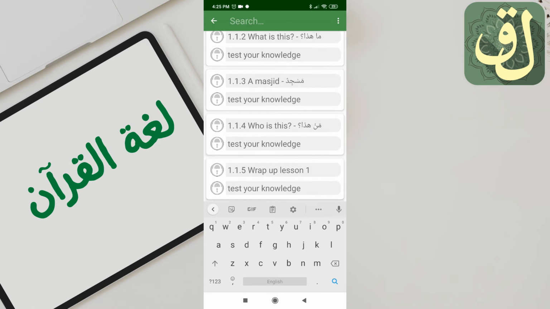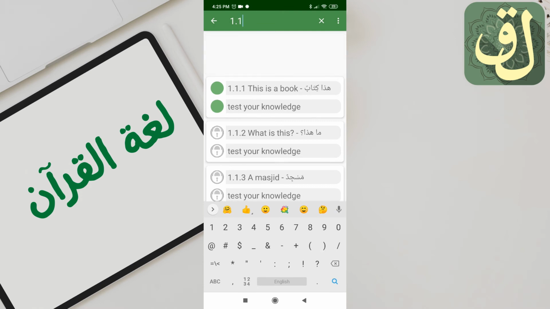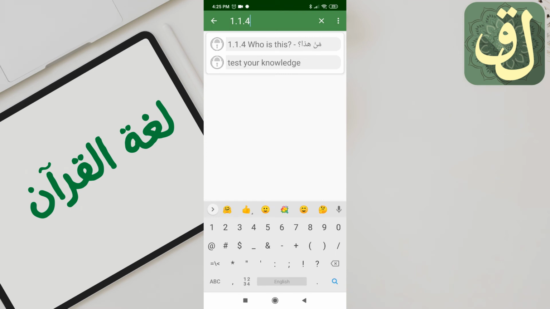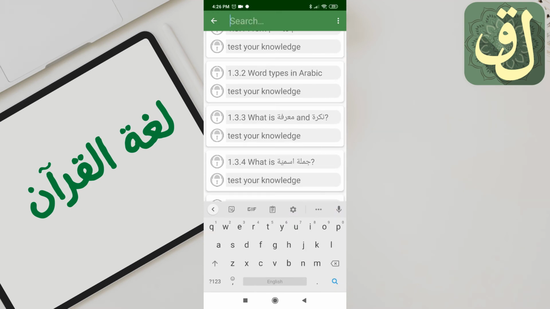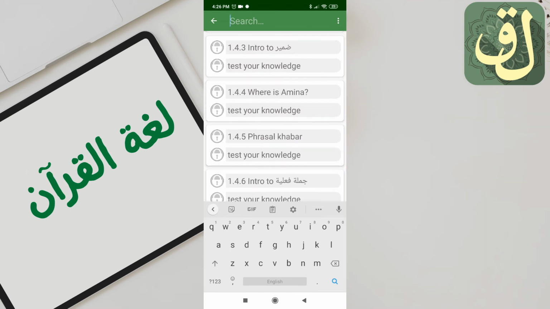Also, by using the search button, I can easily find and go to a particular lesson without scrolling through the whole list. In order to do so, I can write down the section numbering in the search box and it will lead me to the corresponding lesson. For example, I needed Book 1, Lesson 1, Part 4. So I wrote 1.1.4 and it showed me the exact lesson I was looking for. This feature will become especially helpful when our video lesson and test bank library expands, insha'Allah.